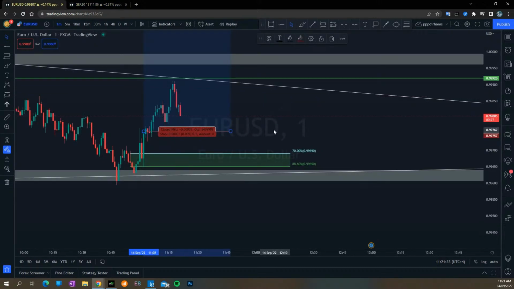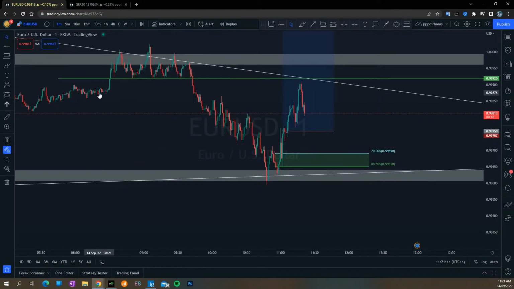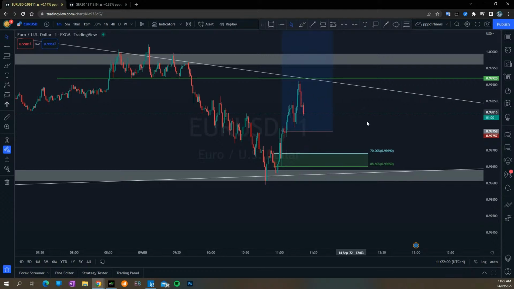Euro USD is pretty much retracing. See, that was why I closed partials. When I see things like this, I jump in to take my profits because this line is a very strong one. Judging from where this line is coming from, the first one is coming from a trend line. The second one is coming from this level here. I will call this a smart money zone, right? So you better take your money and run away. That is what this means. Just take your money and run away.